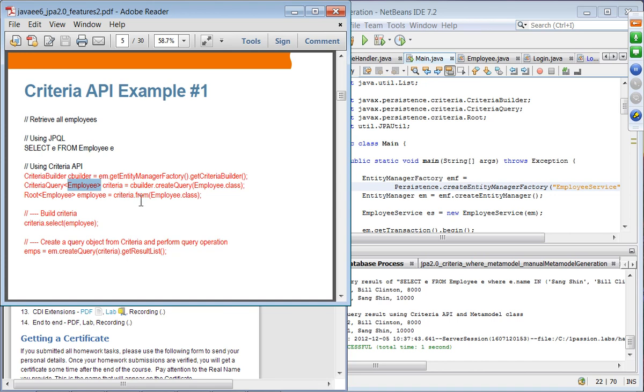So you're going to call the from method, providing the Employee class, and you get the root object. And then you're going to call criteria.select, passing this employee object. And then you are going to create the query, passing the criteria, and then you're going to call getResultList. This method will perform the query operation, and then you get the results back.